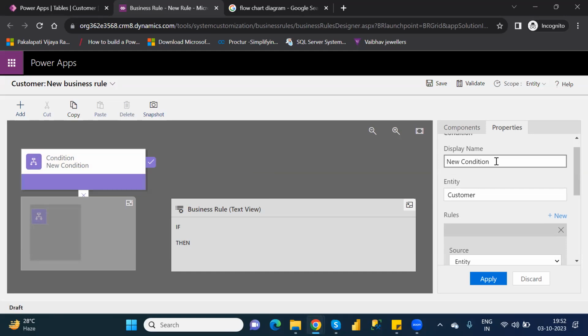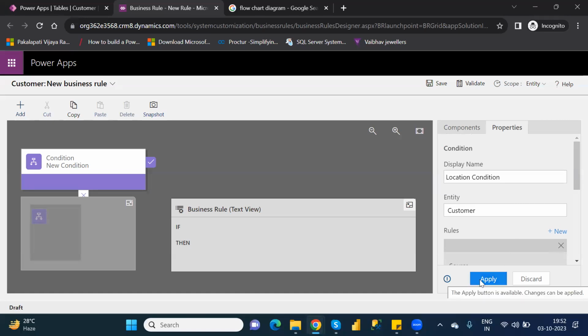Instead of this you can change the name, like location condition. After clicking on apply it will appear there itself, don't worry.